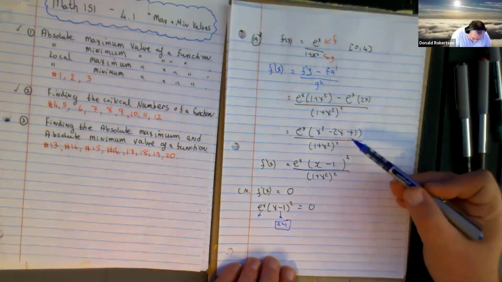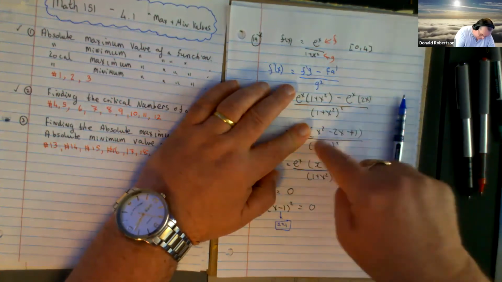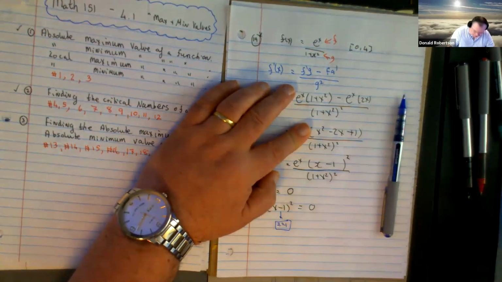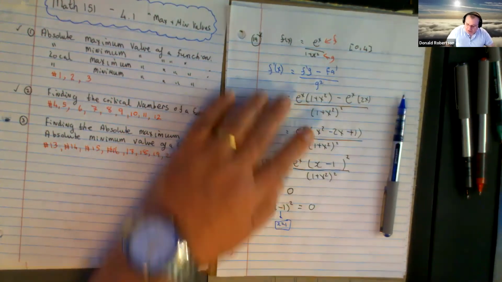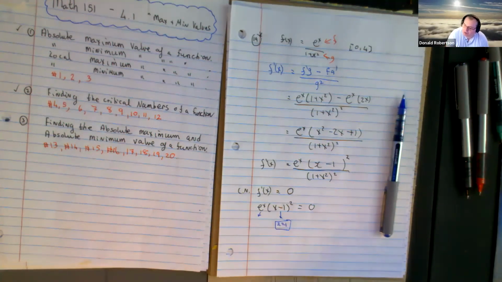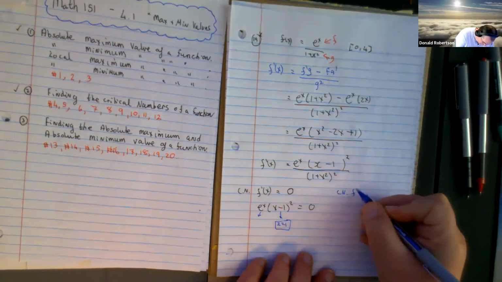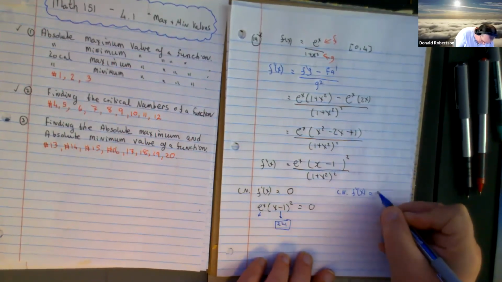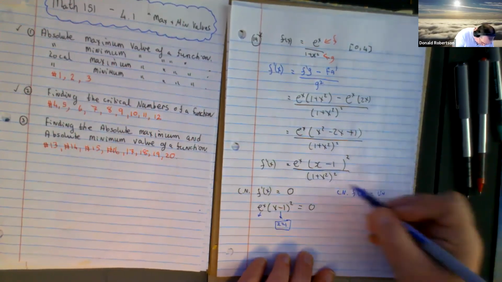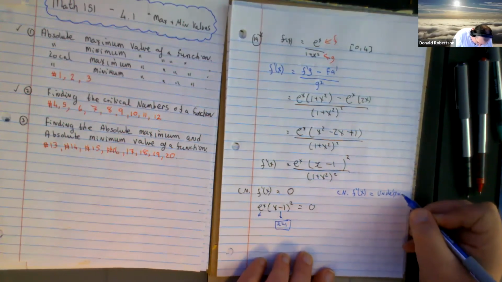Now, if you'd left it as x squared minus 2x plus 1, wouldn't you say x squared minus 2x plus 1 equals 0? And then you would have solved it. And you would have eventually found out that it was 1, but it would have probably taken you more work to do that. Now, there is a second possible critical number, and that you really don't worry much about when it's a fraction, and that is undefined.